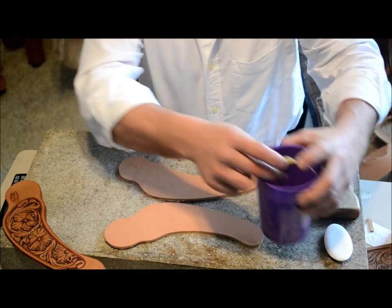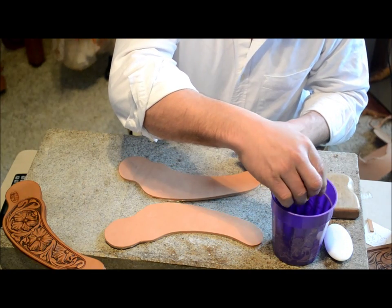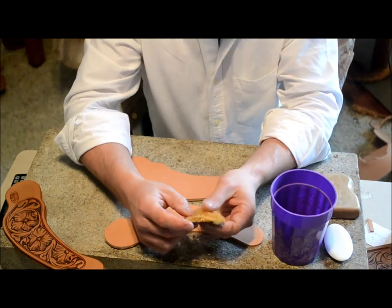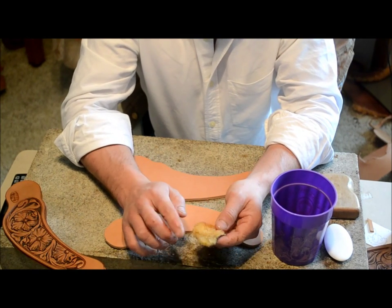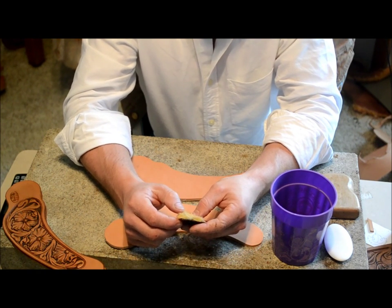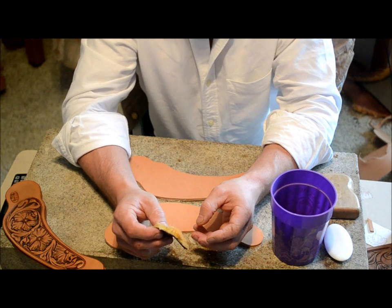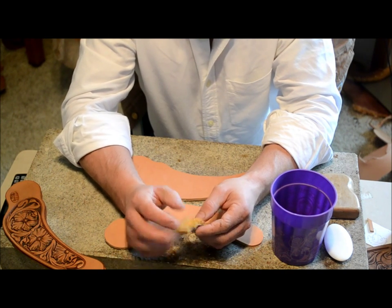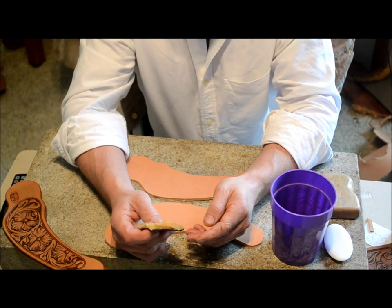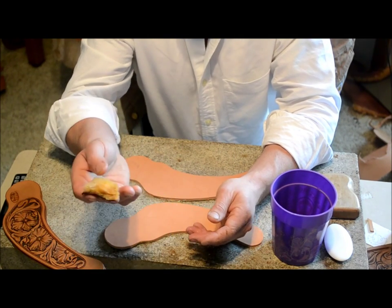So here's what we've got: just plain old water, nothing fancy. This is a woolly, or a piece of wool — it's what's left over from a saddle shearling. All I did was take my shears, cut a corner off, and trim it up really short. It doesn't have to be very long — you don't need that wool hanging out two inches. Just to let you know how good this stuff is: I actually antiqued with this piece of leather yesterday. As soon as I got finished I dropped it in a cup of water, let it set this morning, went over the faucet, rinsed it out, used a little cleaning agent, cleaned it up real good, and here it is — I'm using it again.